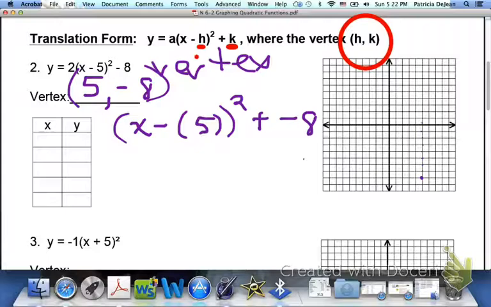So let's go first 1 on either side of that, which would be 4, which is 1 less, and 6, which is 1 more. And then we can go 1 more on each side, so that would be 3 and 7. And we could go 2 and 8 if we wanted to get some points on either side of the vertex. Now I'm going to erase some of this to get it out of the way because it looks a little messy.